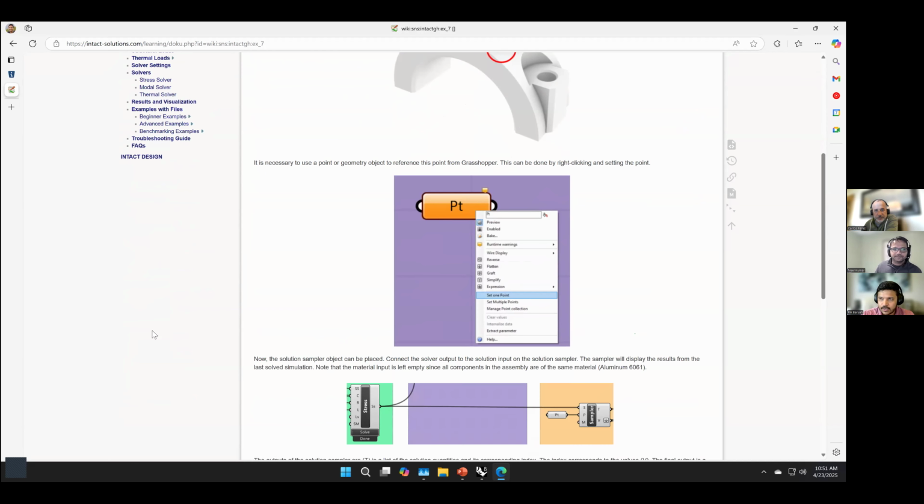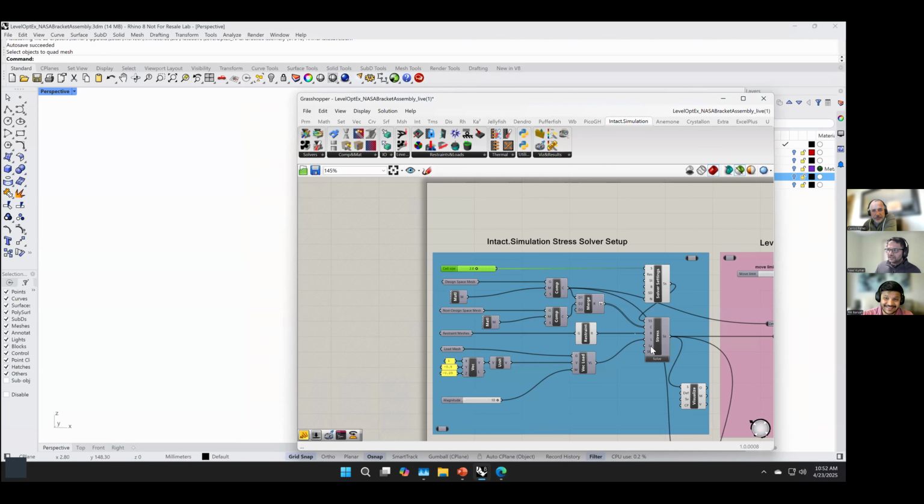Another question: do our solvers use GPU behind the scenes? No, mostly because we haven't seen the need for it yet. You saw 100,000 elements, degrees of freedom, within a matter of 10 seconds. We run millions, 10 million, in I would say 15 minutes. So we haven't really seen a huge need for GPUs yet, but if you saw the need and wanted to scale further, it's very easy to hook up other solvers, so hooking up a GPU solver will not be a problem.